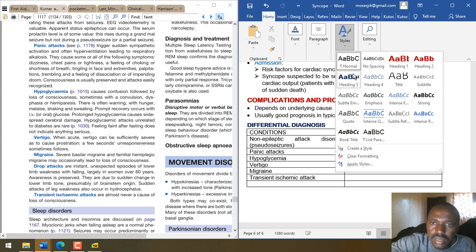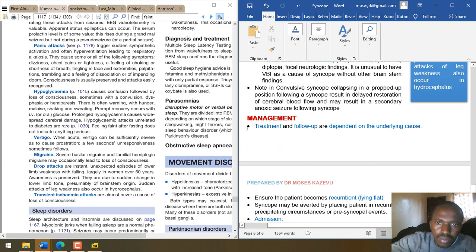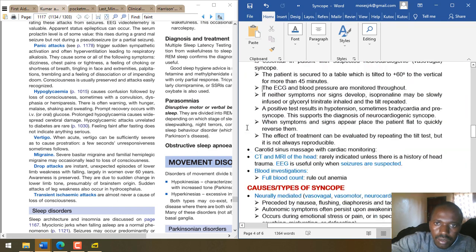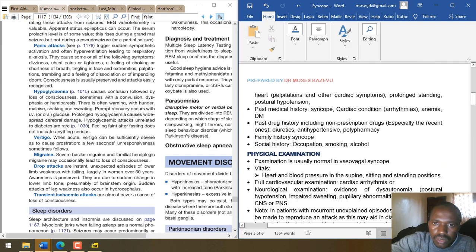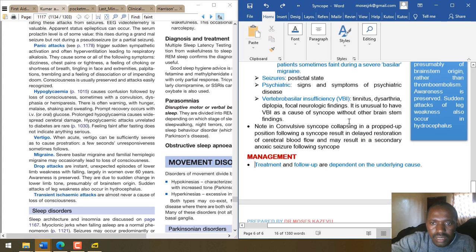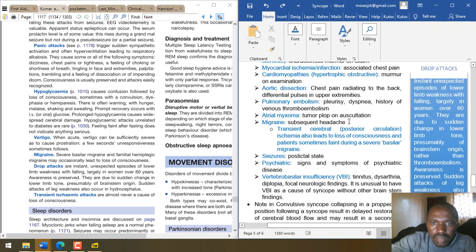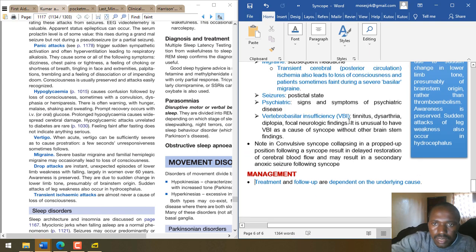So this should come, I think, after this bit for investigations over here, before we actually come to... no, we can actually leave it there. It's fine. Or let's put it before management. Let's put it before management.